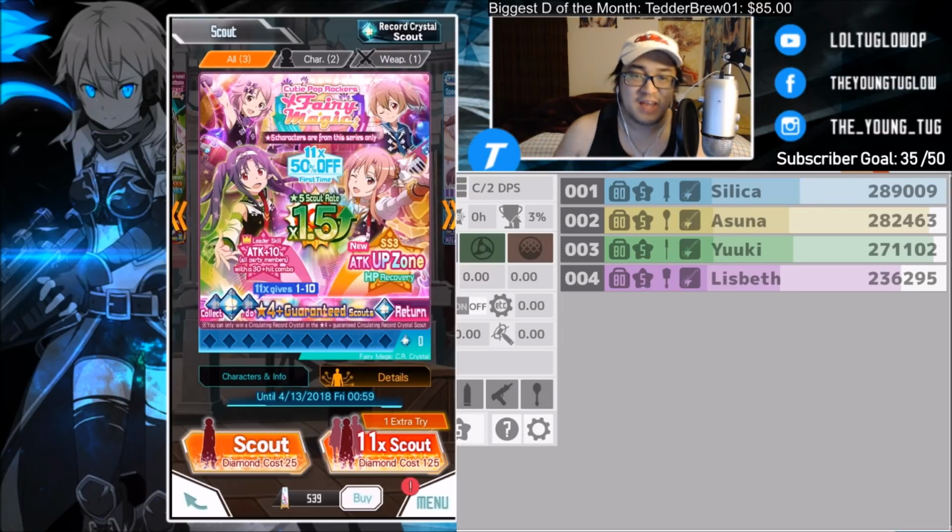We got the Cutie Pop Rockers Fairy Magic. Now, one thing here is we do want to note that we do have the 1.5 times Scout rate up. I believe that should be for every Scout, so that in and of itself is really cool. Next, we have the leader skill. It is going to be the attack plus 10% for all party members with a 30+ hit combo. So I believe when you get that 31, 32, then that 10% should go into effect. At least that's how I am perceiving it.